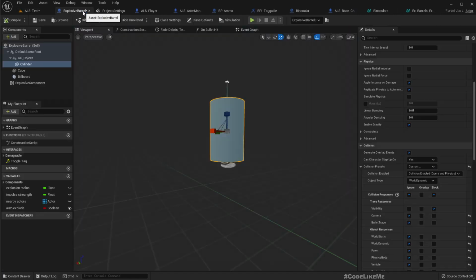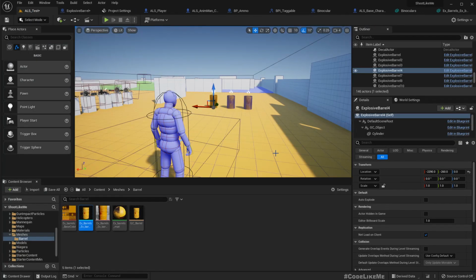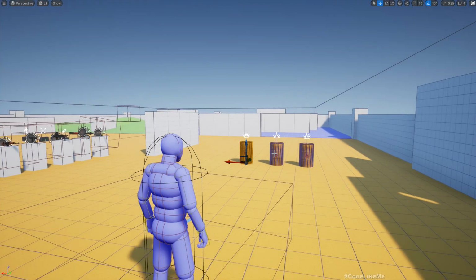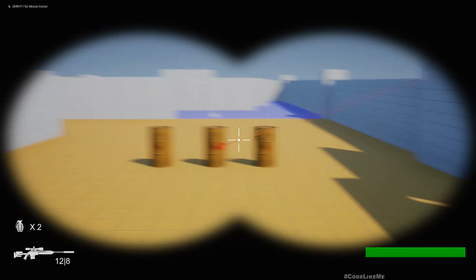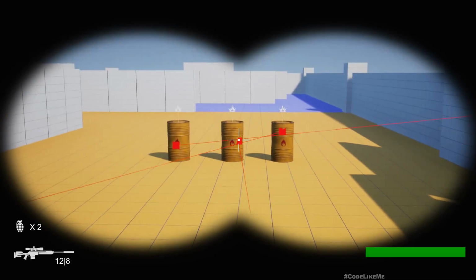Great. So now let's make this hidden. Well, completely invisible. So right, now targeting works without any hassle.